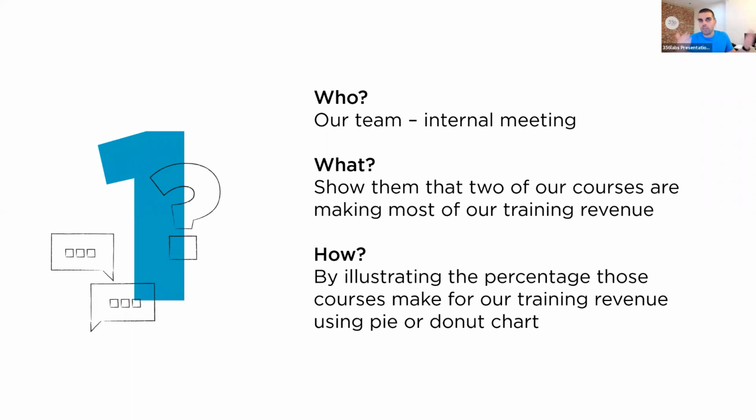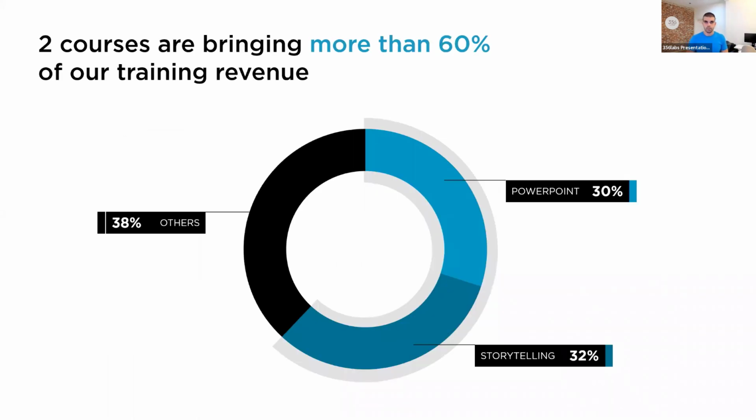So what is one read of that text here? How can I visualize the data? Well, maybe I can visualize it this way. Maybe. That's one of the ways that I can visualize that data. I'm using the modern, sexy donut chart, marking the 2 courses in blue, marking that in the title also, and all of the other 6 courses that we offer are combined into another piece that's called others. That's one read of it. So that's how it can look.